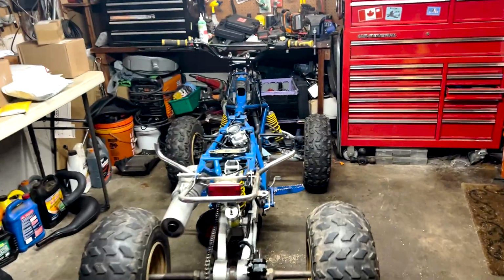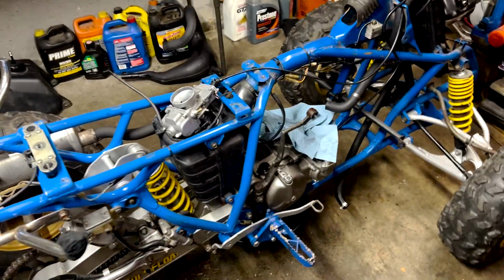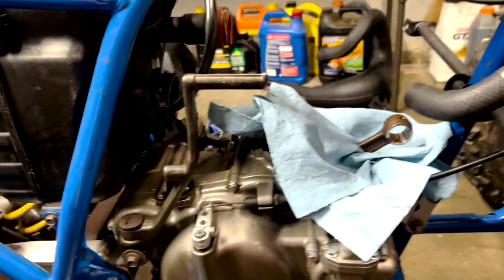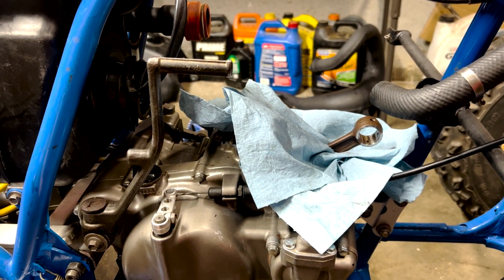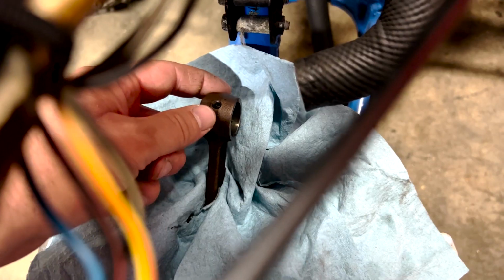All right, here's a quick little update on the Quadracer 250. This is a 1985. The plastics were loose and came off pretty quickly. But I took the top end off because I just wanted to inspect the engine, see what it was all about. Top end seems all right. It's not too bad. The bottom though, it's got some side to side.